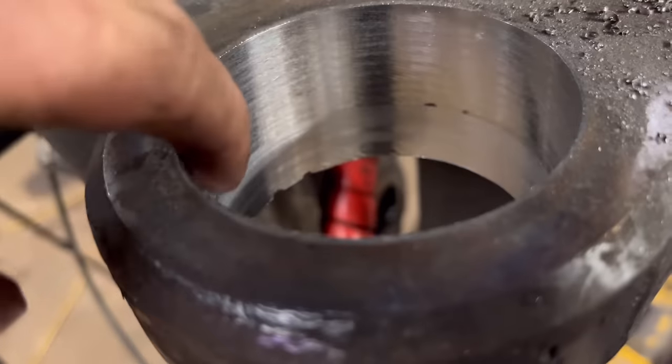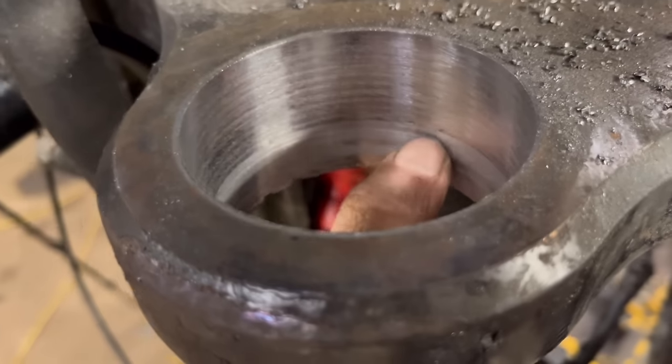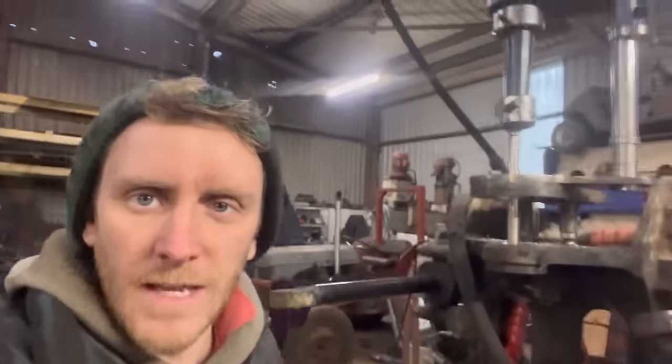So that's cut back out now. We should be below the depth of where there were any bad welds before. Perhaps maybe that bit there, but yeah, change over again, put the bar welder back on. Right, here we go again. Wish me luck.